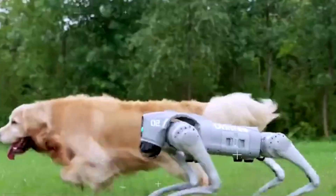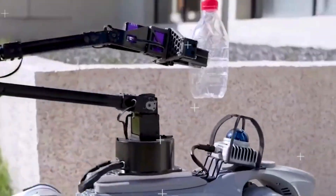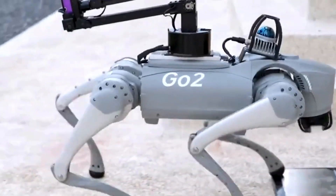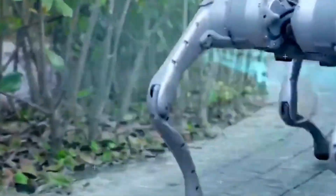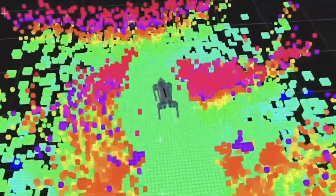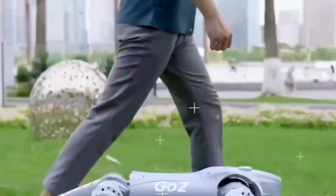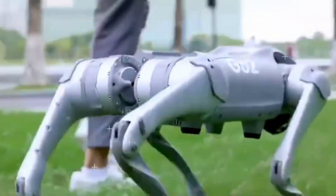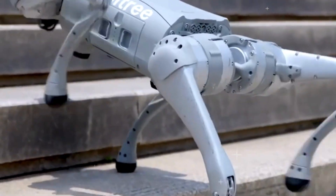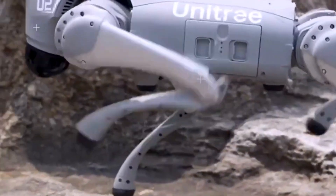It's a robotic pet with real-world applications, from surveillance and delivery assistance to educational and research purposes. Now let's talk about design, because let's be honest, this thing looks incredible. The Unitree Go Two sports a futuristic, sleek, and durable body designed to withstand both indoor and outdoor environments. Unlike traditional robotic designs that feel clunky or awkward, the Go Two moves gracefully and naturally, mimicking the motion of a real quadruped. Despite its advanced functionality, it's lightweight and portable, with a reinforced body built for durability. The customizable LED indicators add a nice futuristic touch, making it look like something straight out of a sci-fi movie.